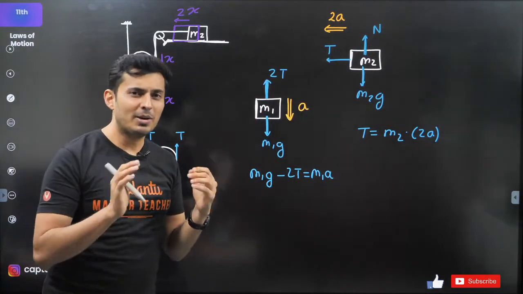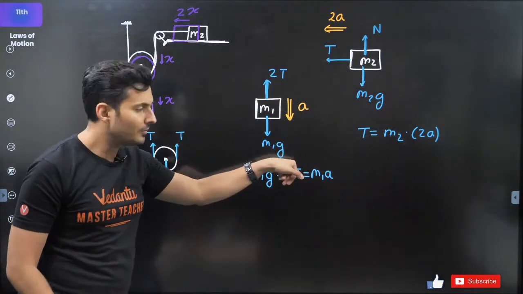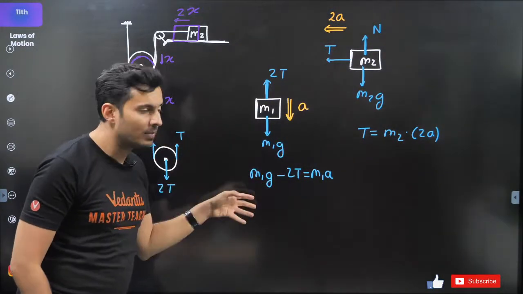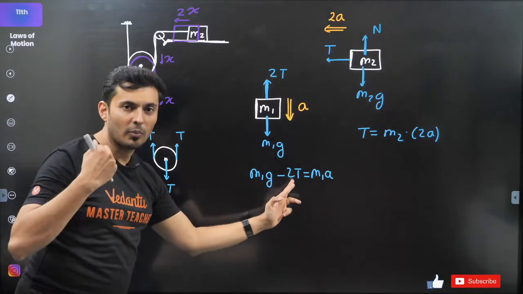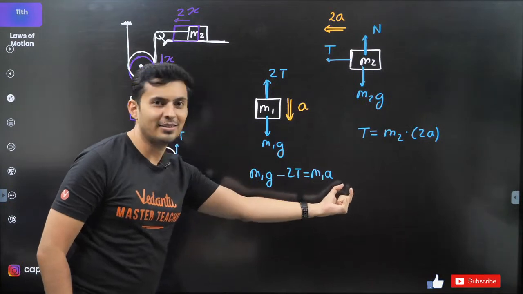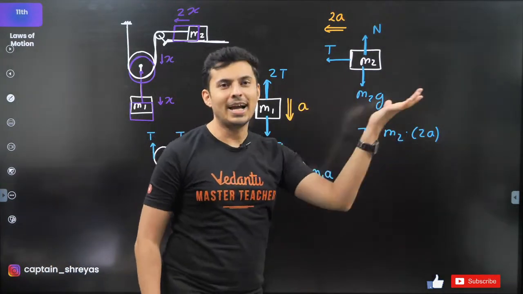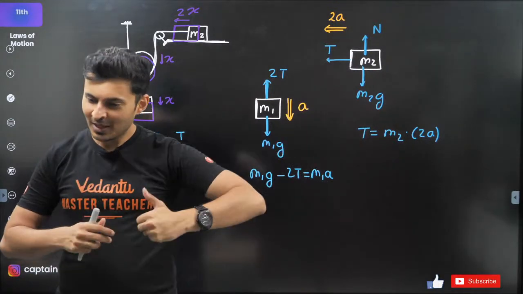Now whenever you apply Newton's laws, always take the direction of acceleration as positive. So this is the supporting or helping force minus the opposite force. Net force, this whole thing, is mass into acceleration. Here there is only one force, so T is mass into acceleration. That's all. I hope this is clear.